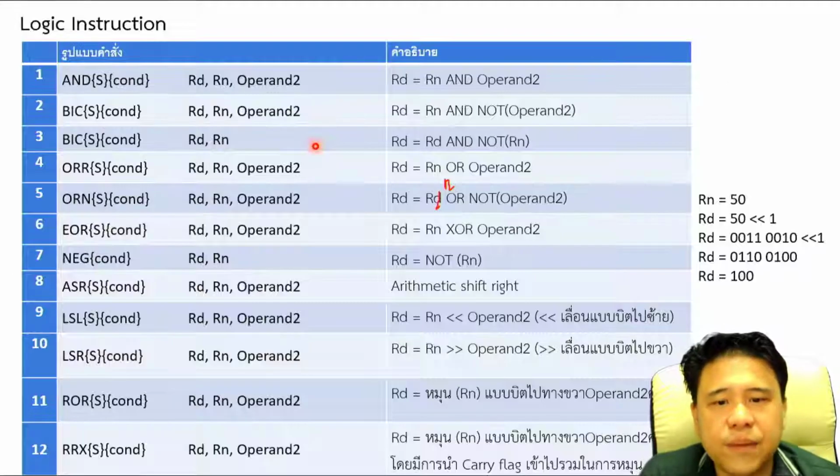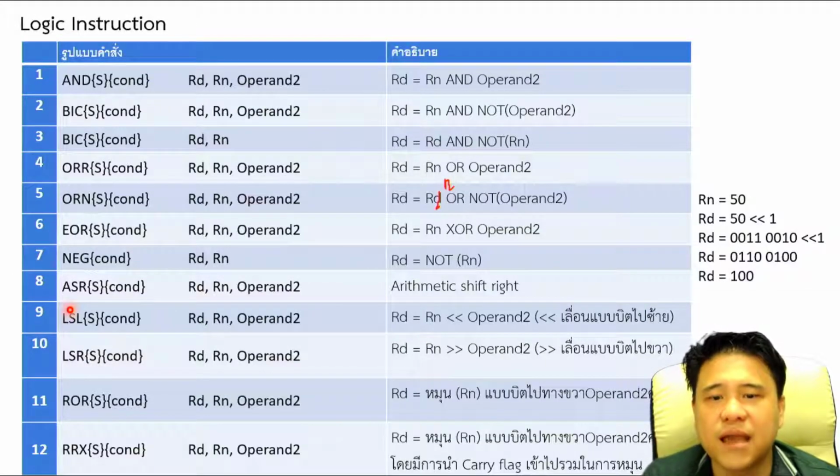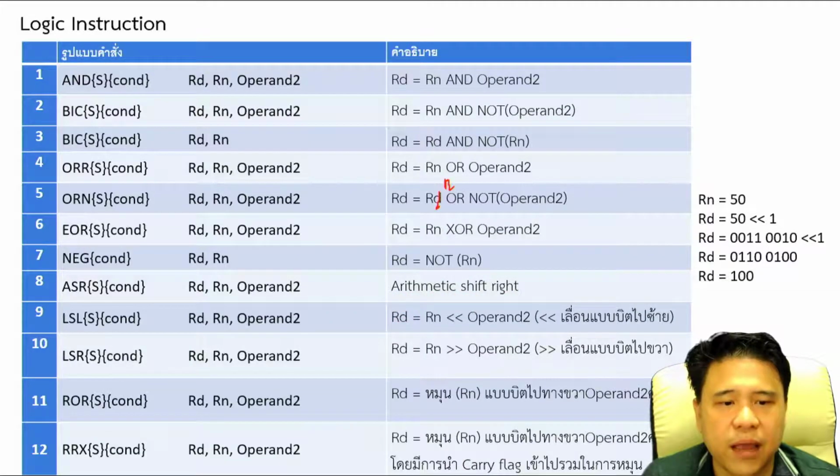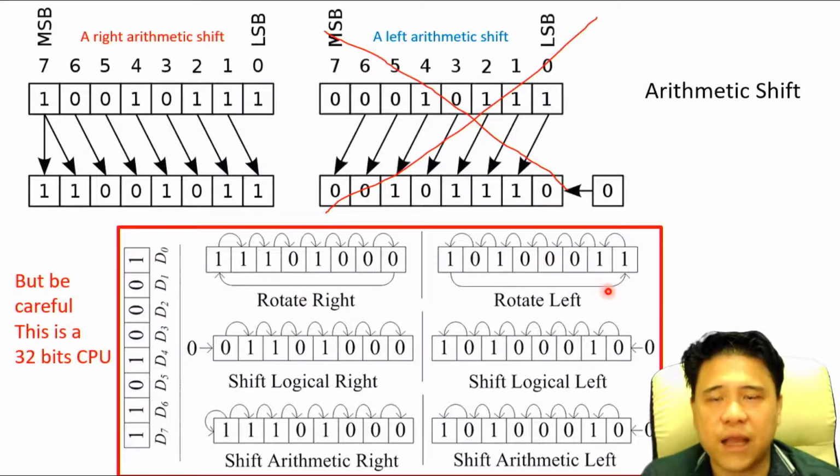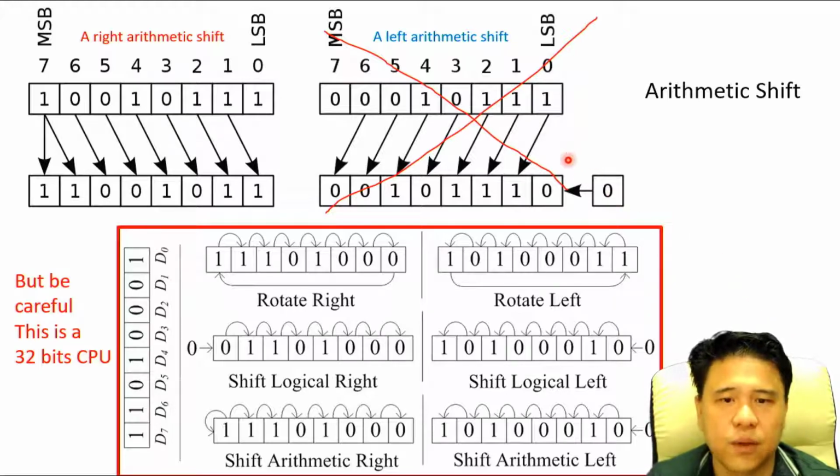Therefore, if you go back a little bit, you will find out why we have only ASR in this fashion, because we can be sure that we can keep the sign if we do arithmetic shift right, but we cannot keep the sign if we do arithmetic shift left. Okay, and this one will not happen in our situations. Then we don't have any command to use this kind of left shift for arithmetic. But for logic it is fine because we don't care anything about this one.